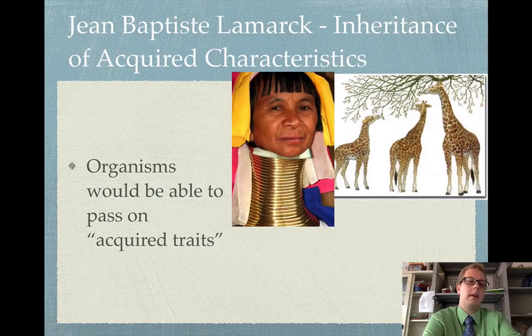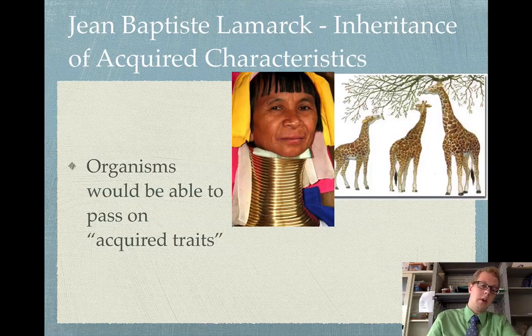There are several tribes of Indo-Asian populations where the women put bands around their necks to stretch out their necks. Lamarck would believe that these women would pass on these long necks to their children, and we know that's not true. The other picture on here is that of a giraffe, and as the giraffe reaches for more food, it stretches its neck and passes on that longer neck to its offspring, which is also not true.